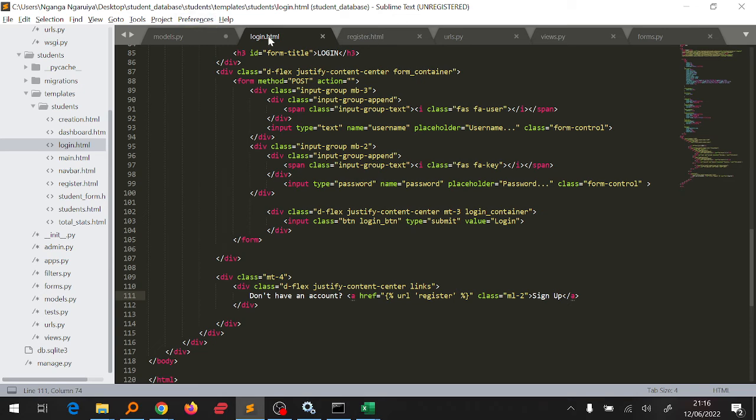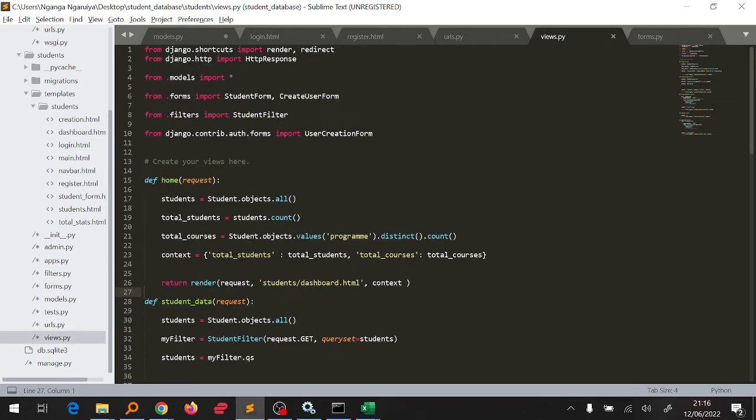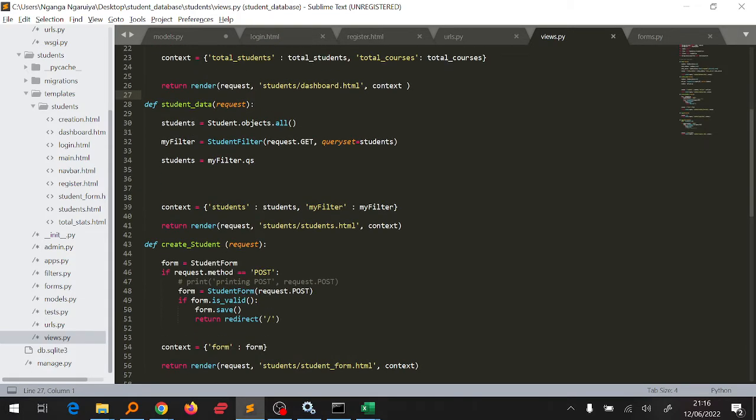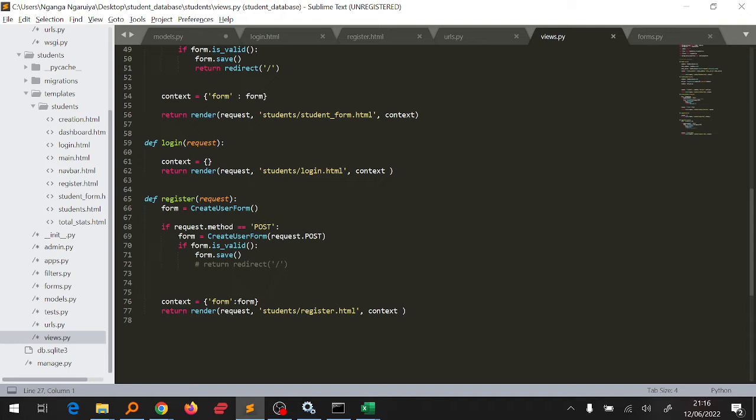Something else that we need to do is use this redirect here. Once you register, we want you to be redirected to the URL. We want you to be taken to the login page.